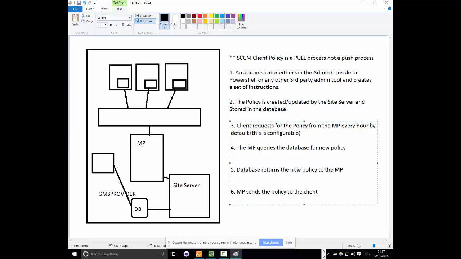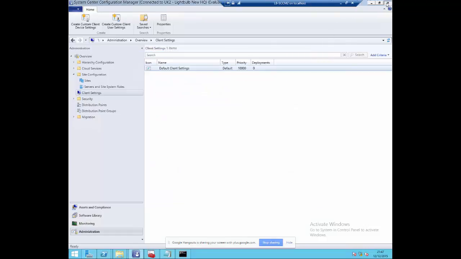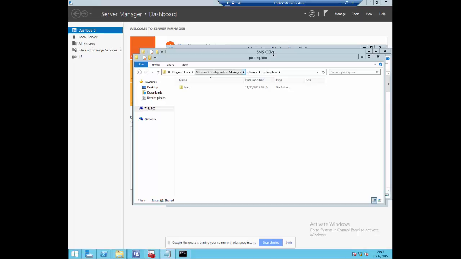So, like we said, right from the beginning, an administrator logs into an administrator console and creates a set of instructions. If I go to the config manager server here, for example, I have the default client settings here. Let me close everything.